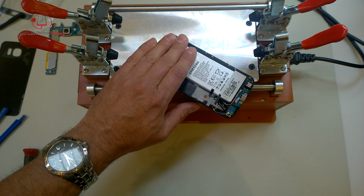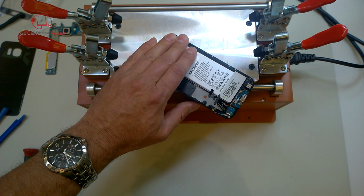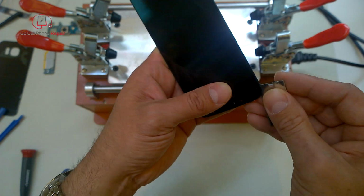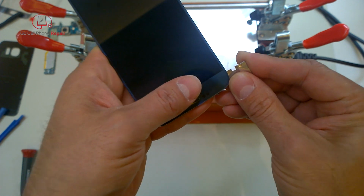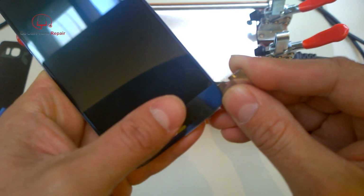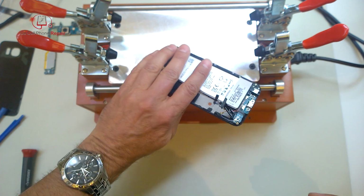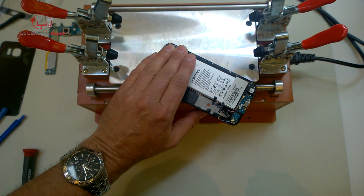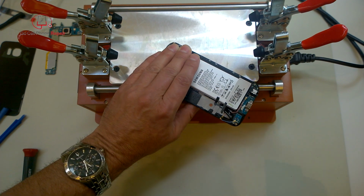Next thing I want to do is heat up the front side of the screen and start separating the glass from the AMOLED. The reason I recommend you do this is because I got a little bit careless on this before and actually caught part of the digitizer underneath the molybdenum wire. So once you get this to start bubbling up, I would work these two corners at the top and make sure you get underneath the glass, between the glass and the digitizer, with your pry tool just before you start feeding the wire inside.